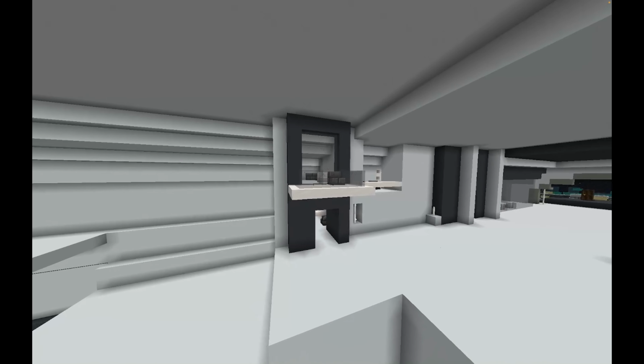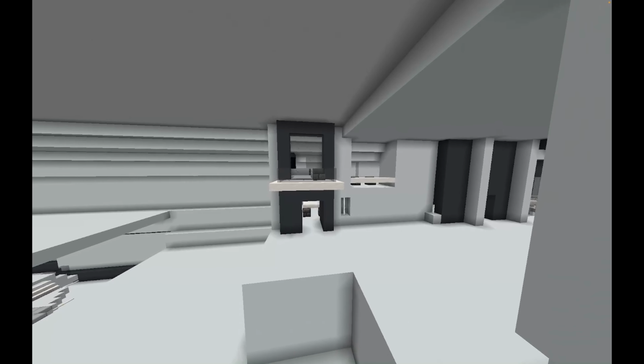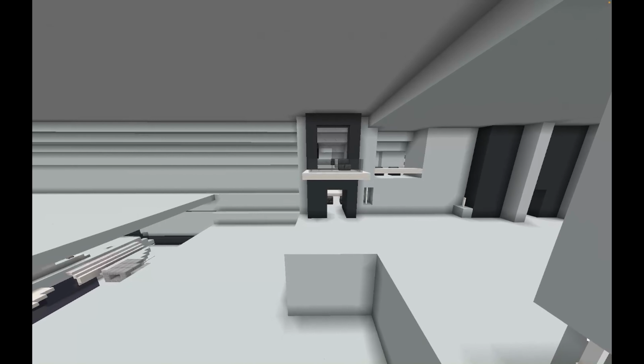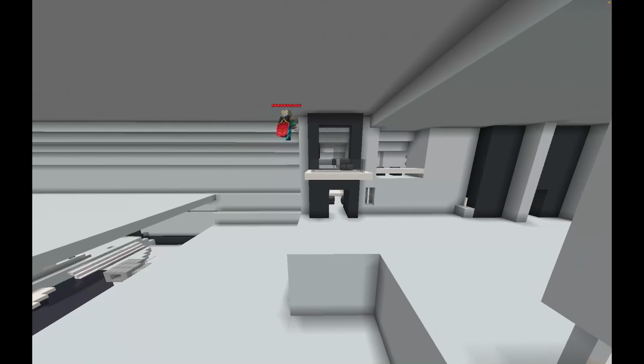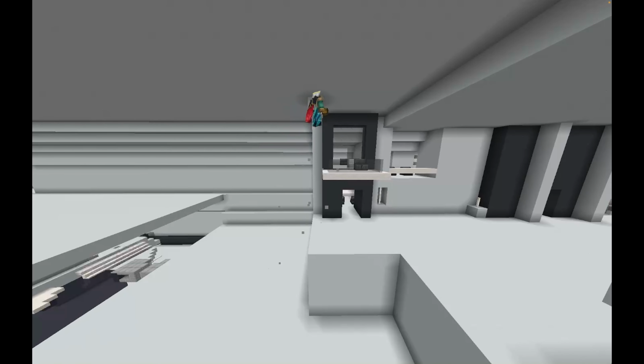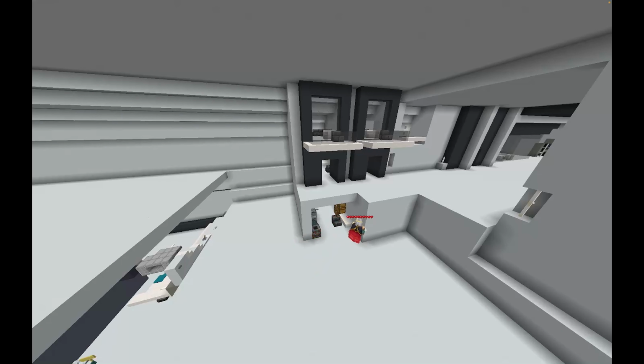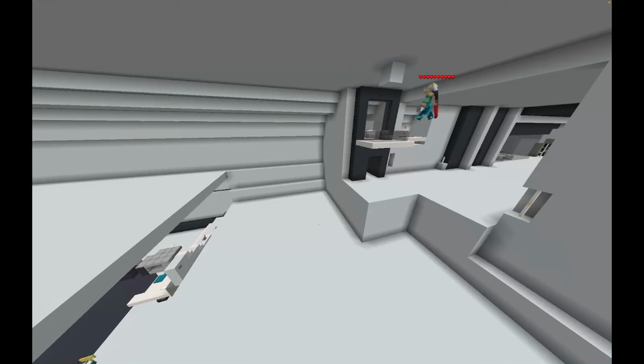And then here I'm using my amazing WorldEdit skills again to make a giant row of these, because why have one apartment where you can have like 8? I don't know. I didn't actually count how many there were. I guess we'll find out now. So there's one, two. I'm really good at WorldEdit.